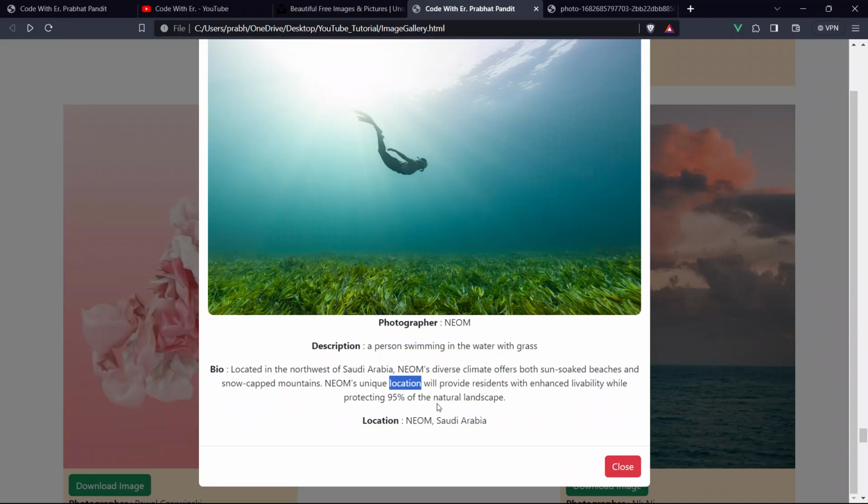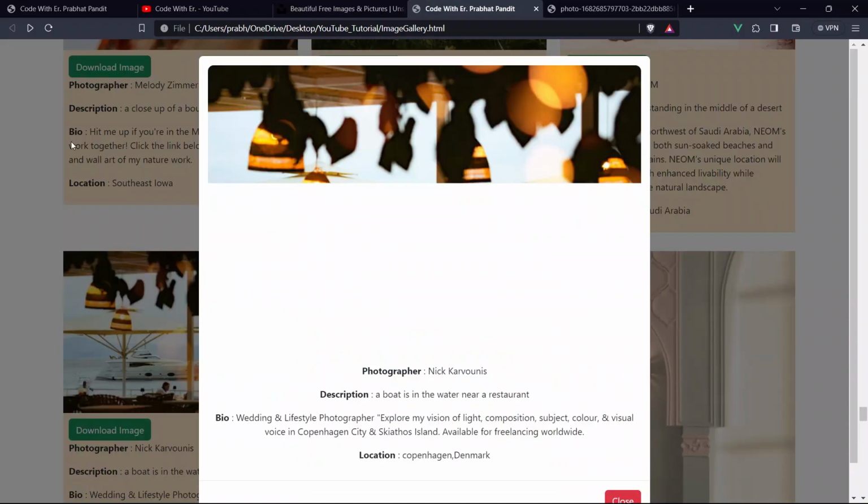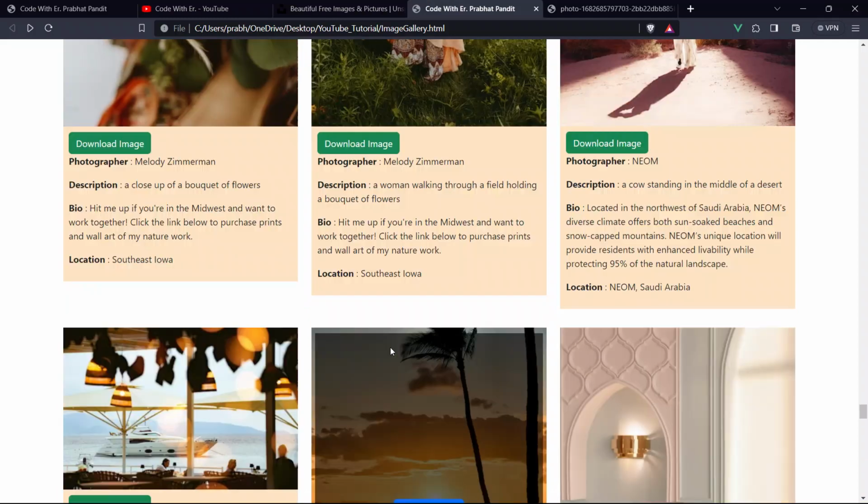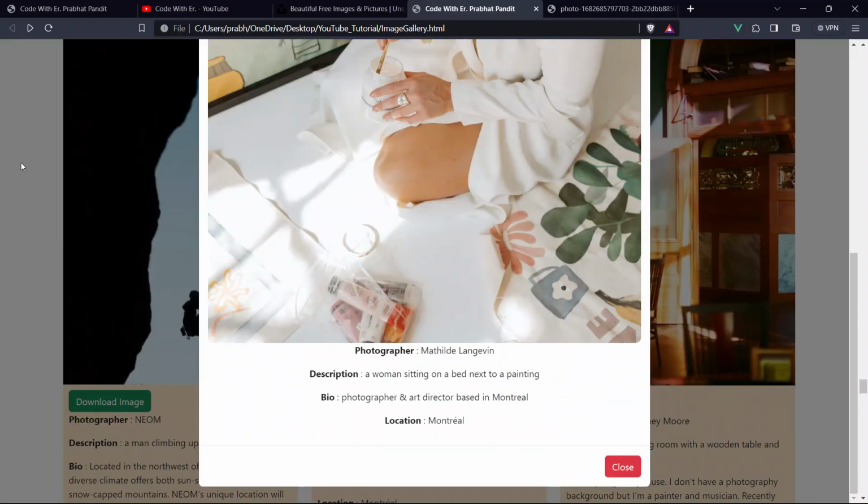See, our modal is also working fine. Close, open this. Click anywhere on this gray area and it closes. You can dismiss the modal from the close button also. Open this image, click anywhere on this gray area, or on this gray area.